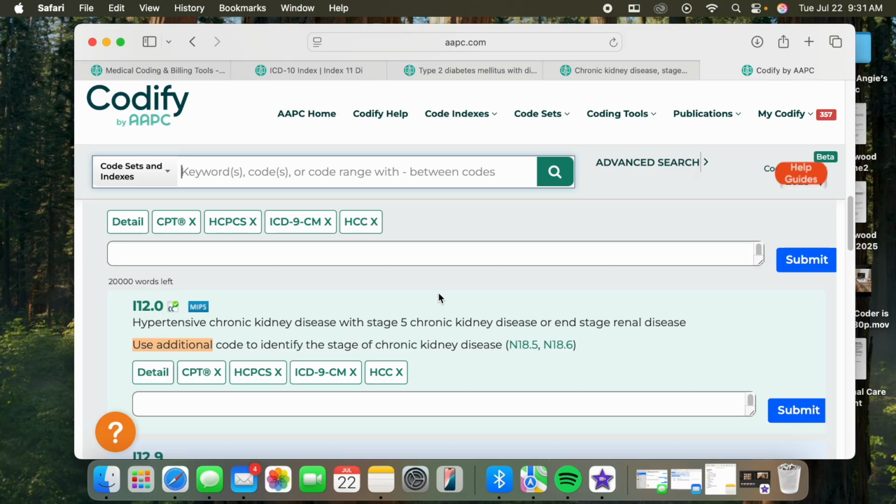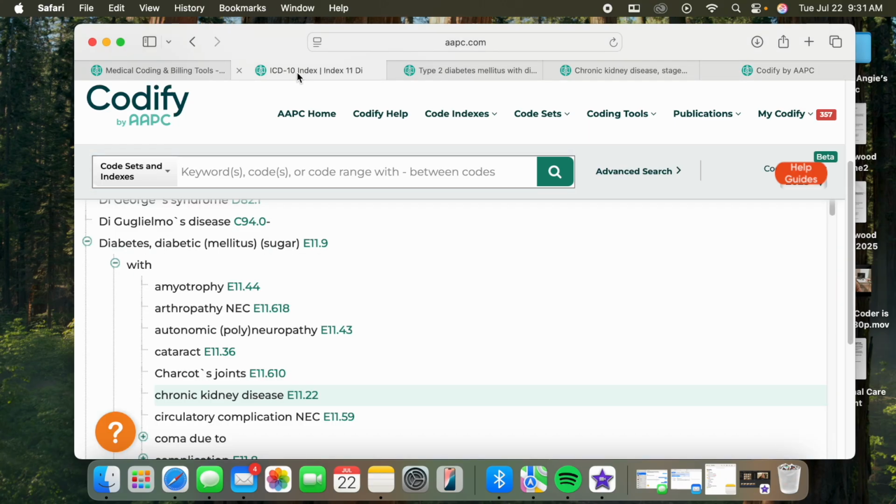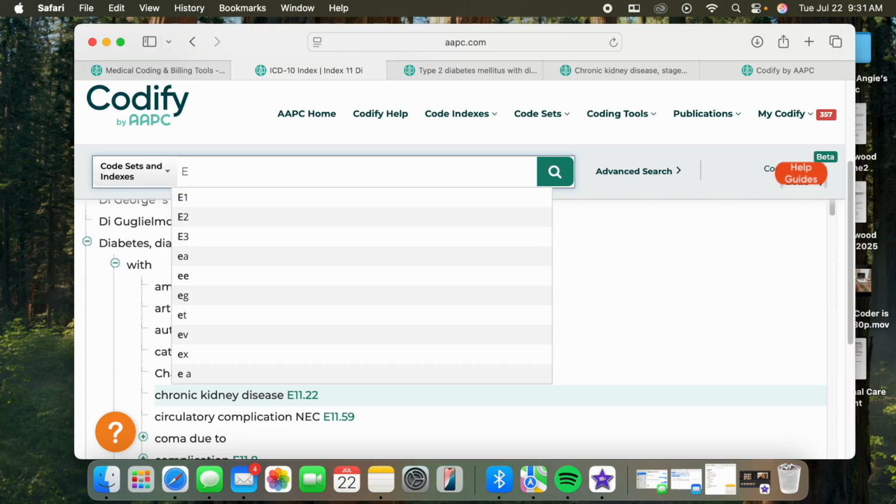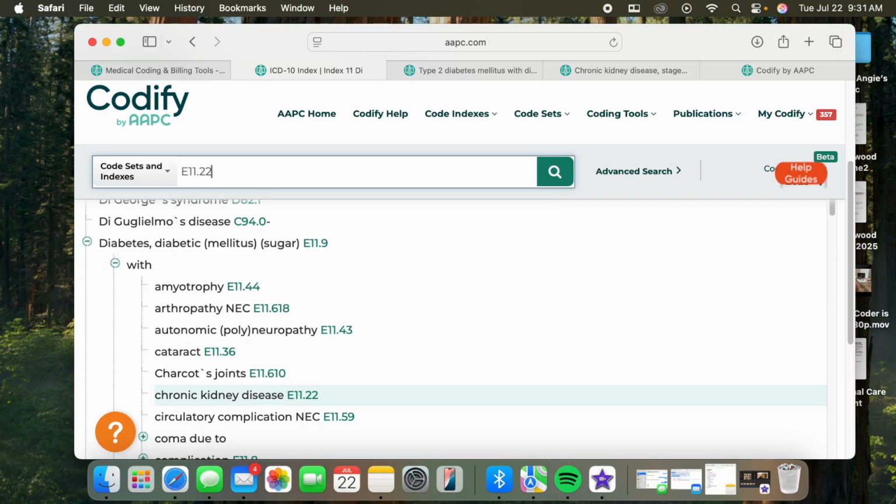So as you can see, not only does this allow you to do the alphabetical index and then tabular, just like you do in your book, it also gives you the hyperlink. So you don't have to go look it up again. I'll demonstrate. It's not like you go here and it says, oh, that would be E1122, and you have to go up here and type in E1122 to get to it. Literally, you just click a button and it takes you where you need to go.